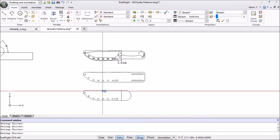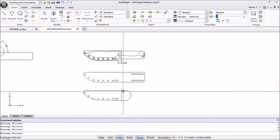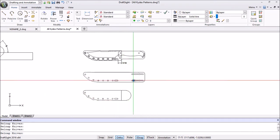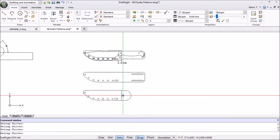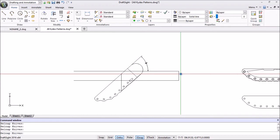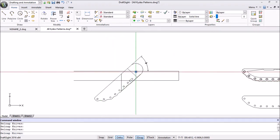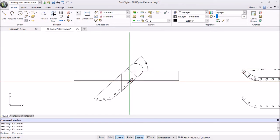This is the flat layout for the top, and I've got a version that's just a scout carry, belt carry thing without all this part. It'll just have this around so that when you reach around and tuck it in the back, you have something to guide it into the sheath so you don't stab yourself in the spine with it. These two lines represent a belt that's 1 3/4 inches wide, so I've got it so that it could fit on a belt that way.